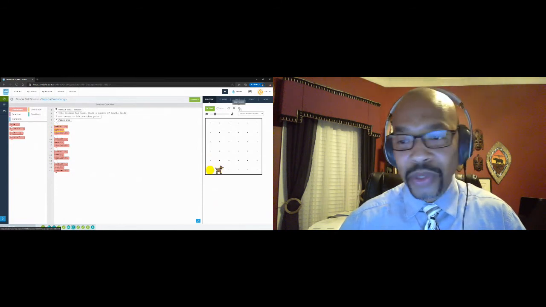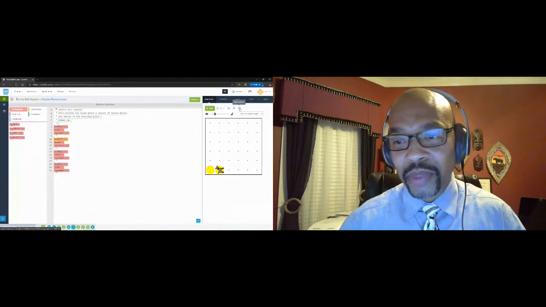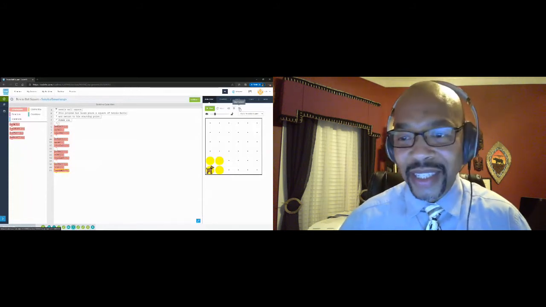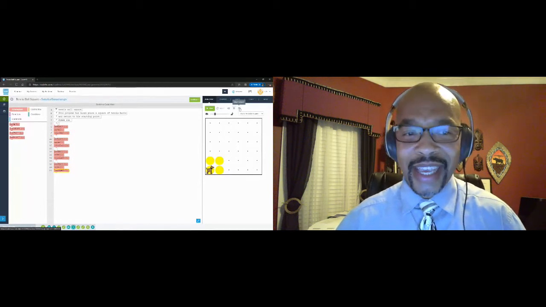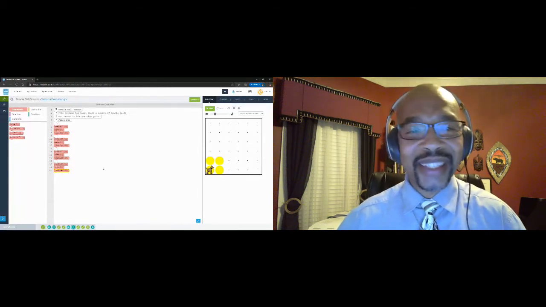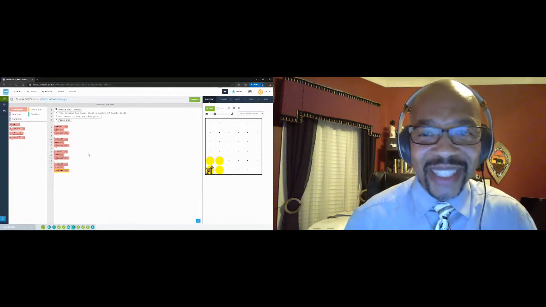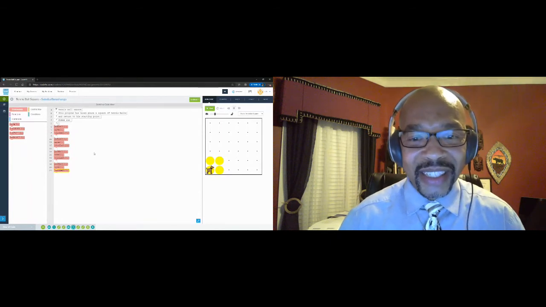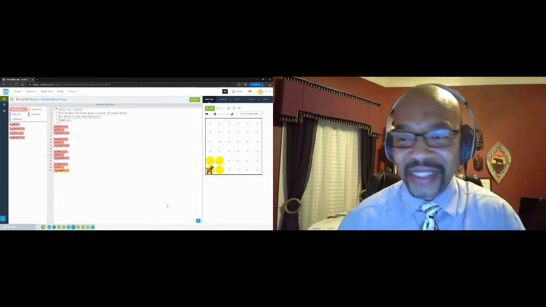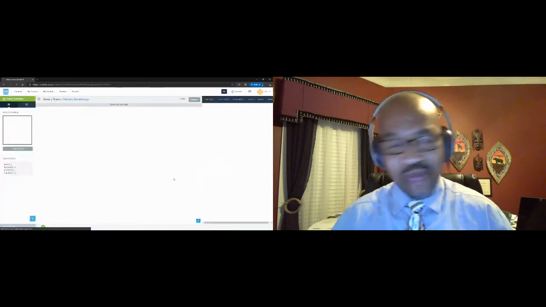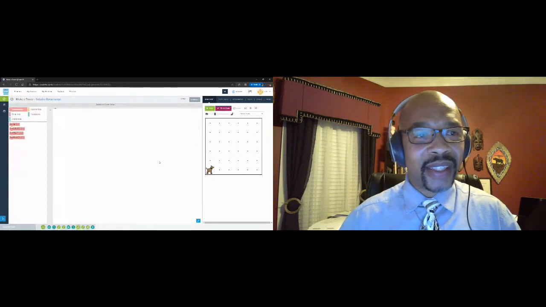Then we can run through it to see exactly what each one is doing. So we put ball, move, turn left, put ball, move, turn left, put ball, move, turn left, put ball, move, turn left. Some of you experienced computer science educators might say they did the same thing basically 4 times, so there's another way we can write this. But right now, we're keeping it simple and introductory for the students. All right, let's click on continue.